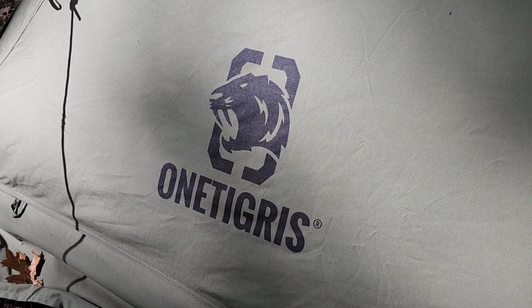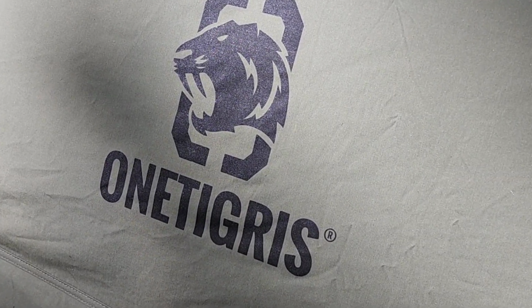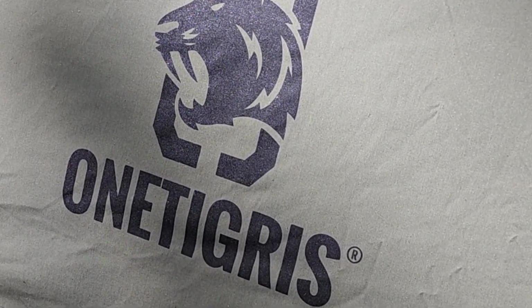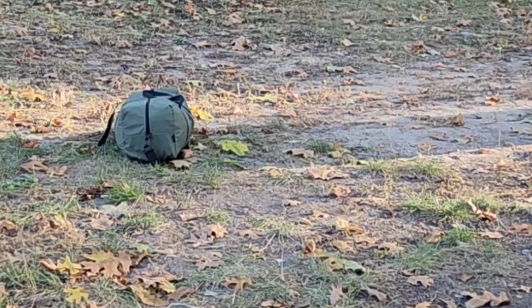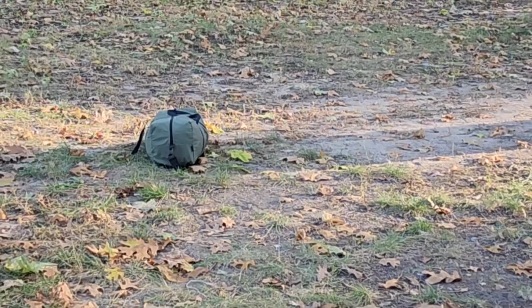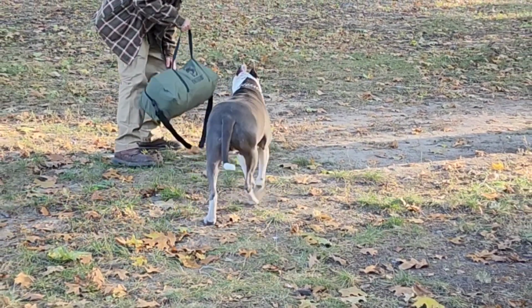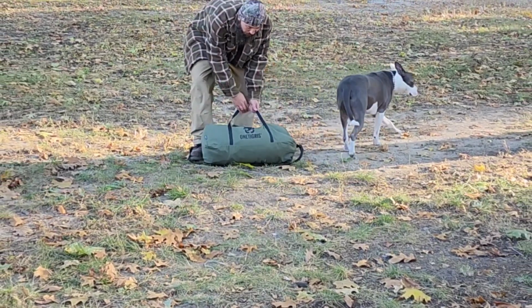Got a hot tent. Just got it. Gonna show you what it's about. Gonna try out this new One Tigris tent. Just got it.